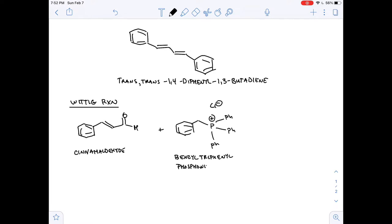And then when we combine these two together in the presence of a base, that's basically the makings of the Wittig reaction. And in this case, our base is going to be sodium ethoxide, which I'll show you how to make in the video. Typically, if you were in the lab, this would already be made. It's actually pretty fun to do, but it's done with elemental sodium, and so you wouldn't get to touch that. But ethanol is going to be our solvent, and then that will give us our product.